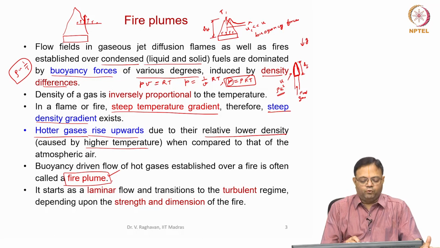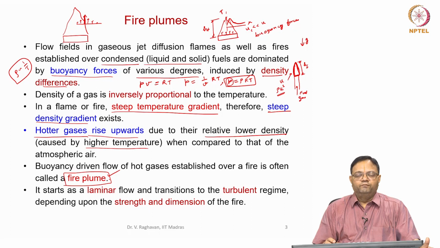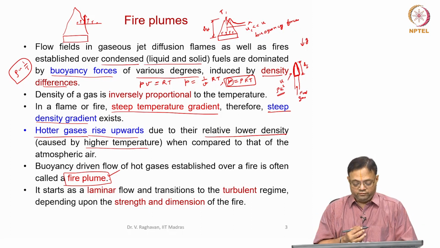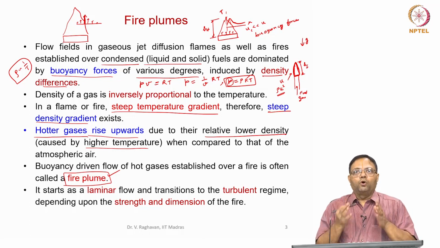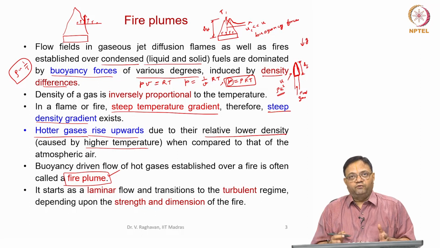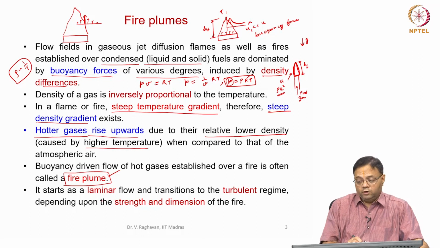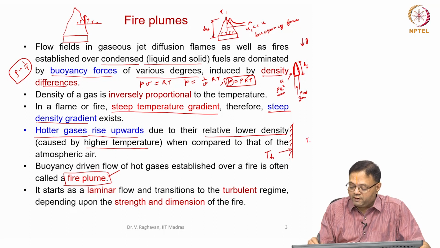So, basically fire plume can be taken as non-reactive flow of hot gases which are aided by the buoyancy forces. Do you understand? So, the buoyancy forces cause this fire plume to go over the fire in the upward direction. Now, let us take a case of a vertical plate which is at a higher temperature than the ambient. So, TH is the plate temperature, and the ambient temperature may be TC.